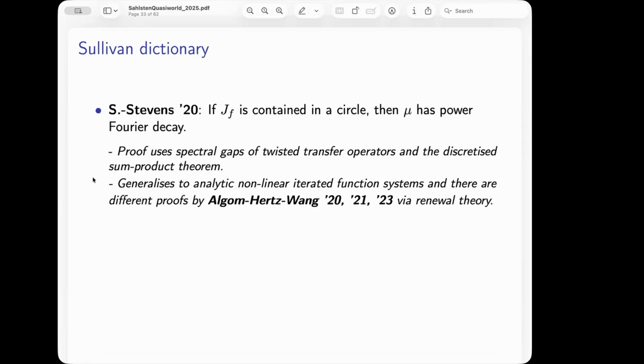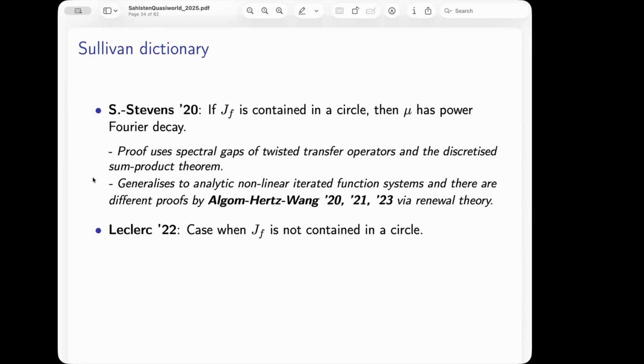But this has now been generalized to different directions. There are a lot of papers on this, which I'm probably going to miss now, especially by Amir Algom, Frederick Rodriguez Hertz, Shiren Wang, and other people, Simon Baker, and Amlan Banaji, and I'm sorry if I missed a lot of names. There are a lot of different generalizations of how this goes. But then for the complex Julia sets, this was done by Guyot and Leclerc.